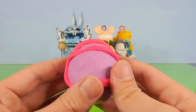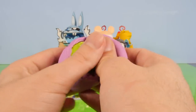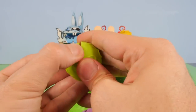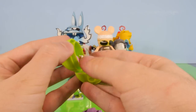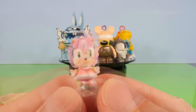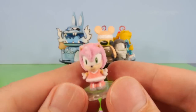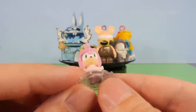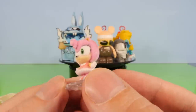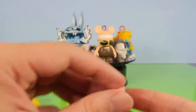Let's open up our final item — a Play-Doh egg. Let's get the pink off and see what's inside. It looks like we got a girl character from the Sonic series. These things are so tiny, and she's got kind of a little fuzzy, furry look to her. I do not know her name though, because I'm familiar with the original Sonic games but not the newer stuff. Maybe one of you guys can comment and let me know what the name of this character is — it's a really cute character.